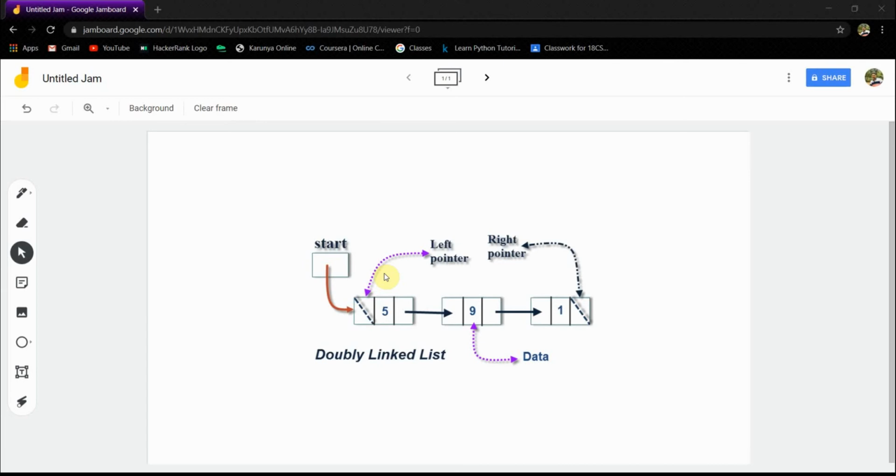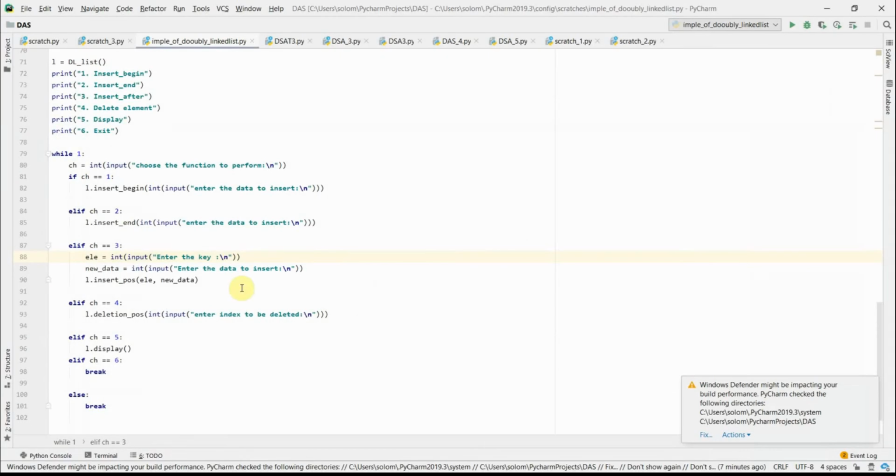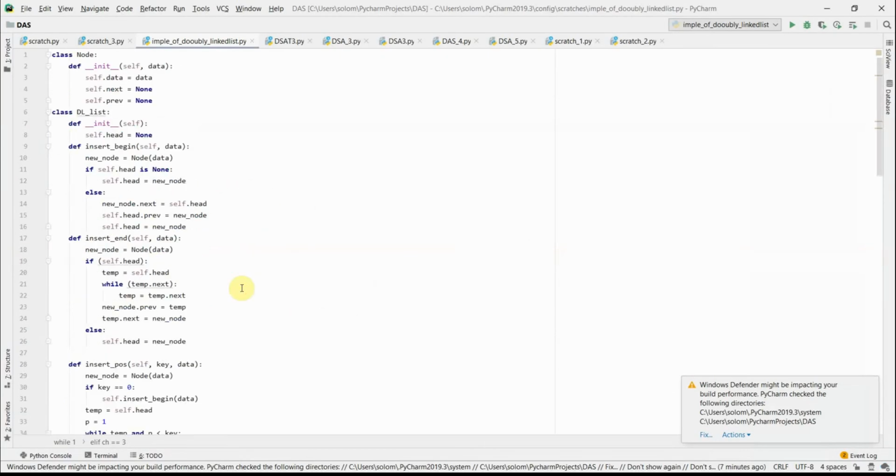So we'll directly go into the code. So here's my code. I've coded it. We are defining a class called Node. We are constructing here __init__ (self, data). You know all these details as you have seen in my previous video. Then we are declaring another class here, the linked list class. So define __init__, self.head equals None.